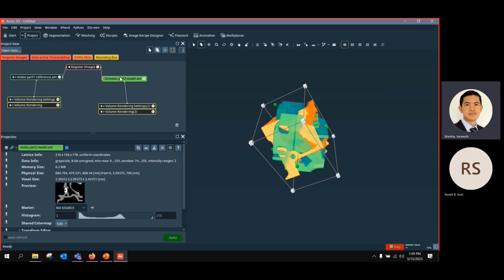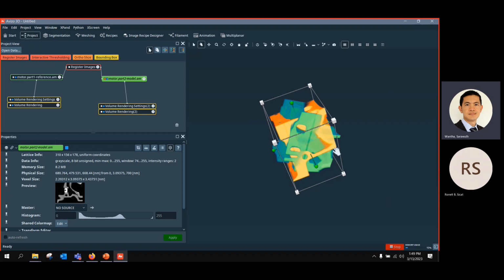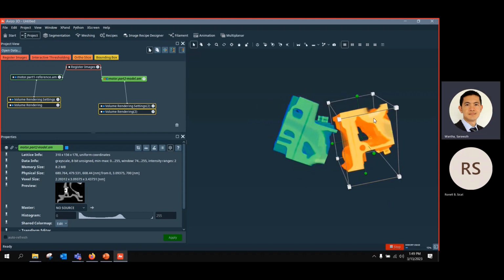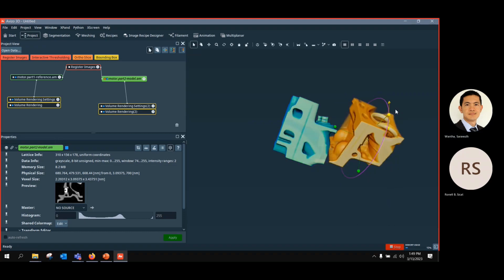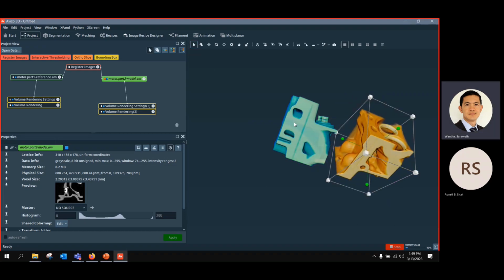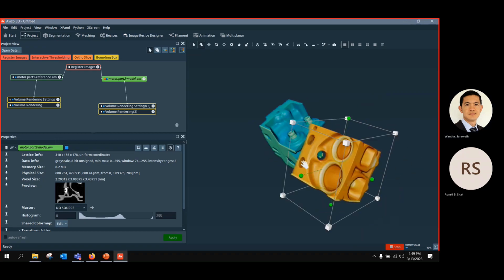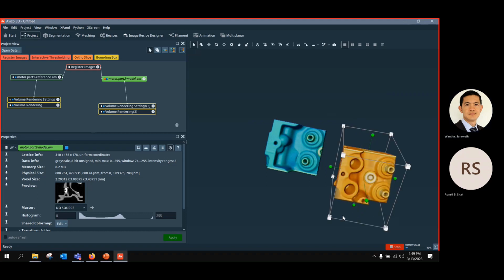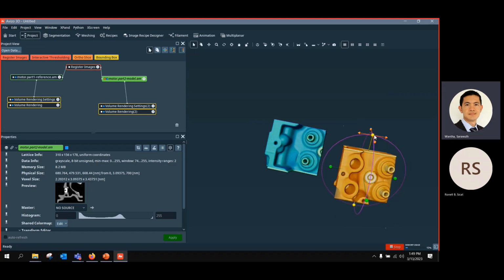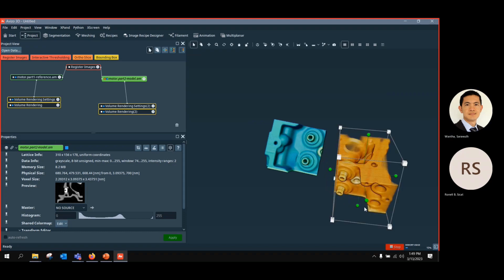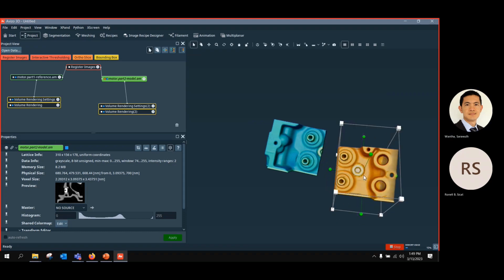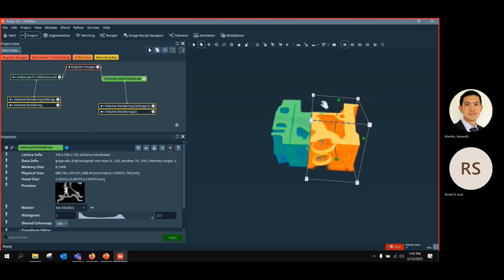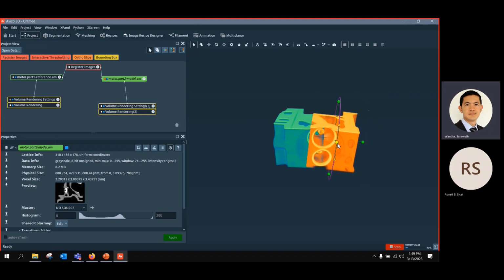Then anyway, I have to activate this transform editor again and pre-align them using this tool here, and move this one more time. I think I totally messed up with the tool, so I have to turn one more time here and go around here. Okay, it's close enough like this.